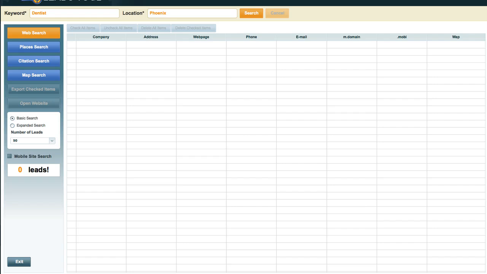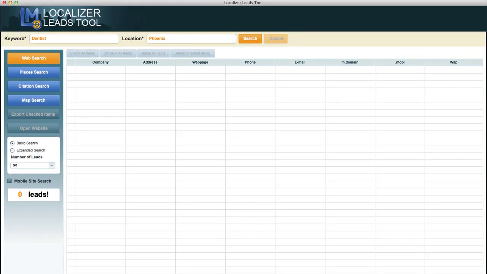Once you have the software installed, you'll have the latest version or a prompt to upgrade to the latest version. We are constantly upgrading and adding new features into the software based on user feedback and things that we use in our business, because the Localizer Leads Tool is actually built off of requirement for our business, and then we've upgraded it for the local consultants and people that are looking to build offline and online lists using our software.